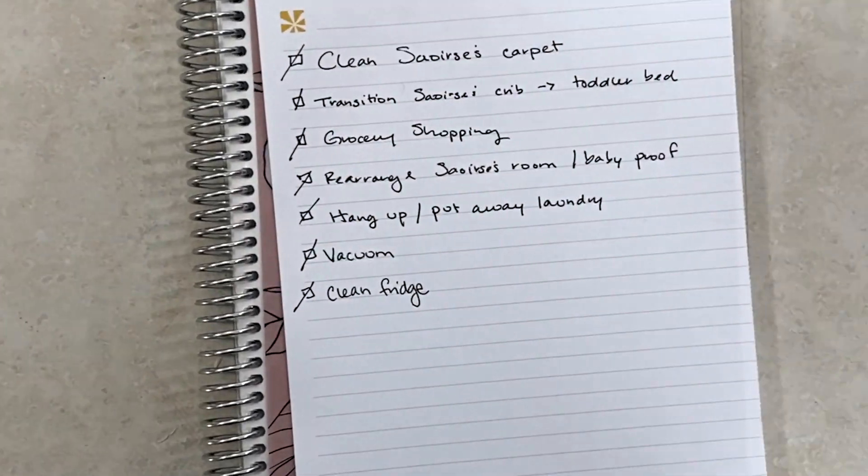I also got to do the last thing on my to-do list — clean all of our carpets. One of my good friends from church lent me her full-size carpet cleaner, so I did Saoirse's bedroom, our bedroom, and the living room carpet that was really grungy and dirty. I think I'm going to do Joey's office later. We were sitting down at the end of the day and we were like, wow, we got a lot done today. We got up at the same time, were really productive throughout the day, did things together and separately, just enjoyed our day, made the most of it, and even filmed a vlog while doing that.